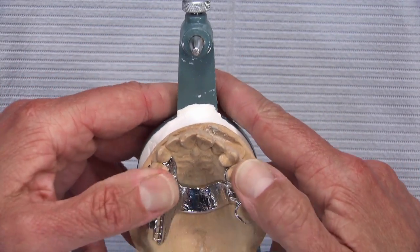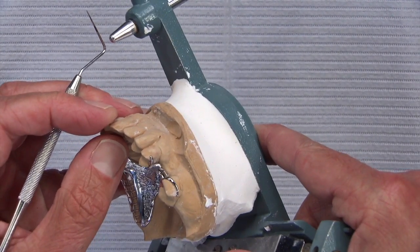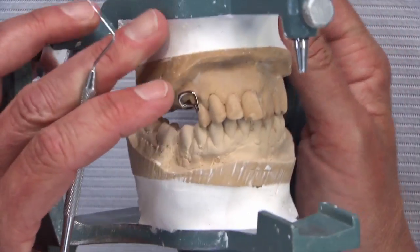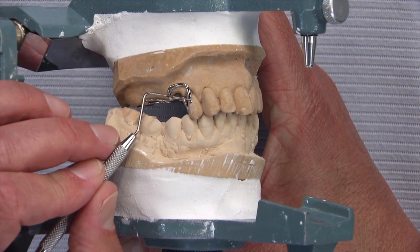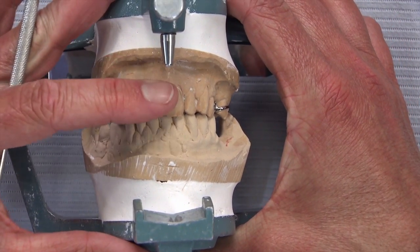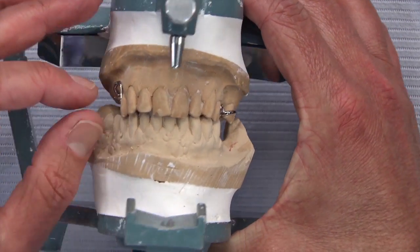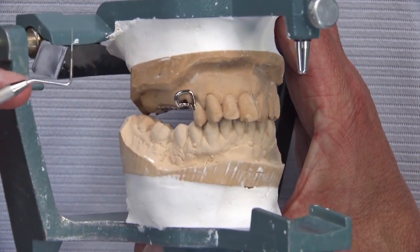Here's what that looks like placed on the model. With the undercut present on the mesiolingual, the little snubber clasp doesn't even come close to halfway around the tooth, so from the anterior we're probably not going to see much of it at all. This is an older patient — late 60s — so an I-bar clasp actually becomes almost an aesthetic clasp. As patients get older, the upper lip tends to hang down more due to gravity, and they show less of their maxillary teeth and more of their mandibular teeth, so the lip will likely hang past the I-bar.